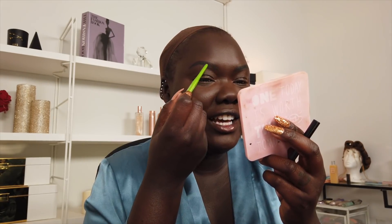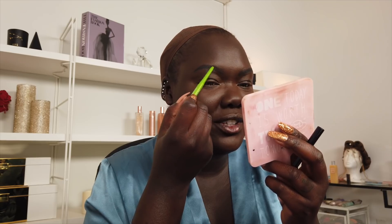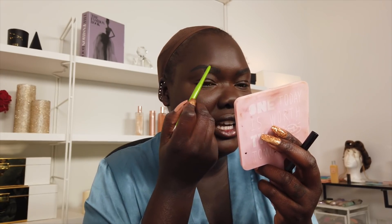Do you guys prefer to go like an ugly Halloween costume, or do you prefer a more glamorous costume? I feel like I just feel better in a more glamorous one, but one day I do want to do an ugly costume — I just don't even know what that would look like. I'm just using the smudger tip to smudge and clean things up. If you've already been to a Halloween party, let me know what you went as — whether it was ugly or glamorous, or if you even celebrate it.